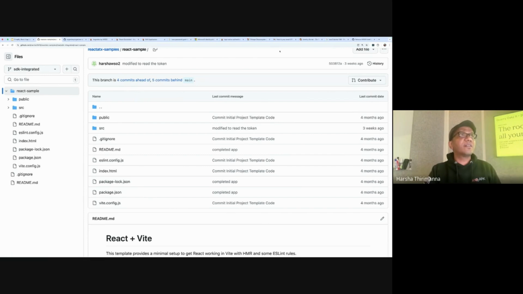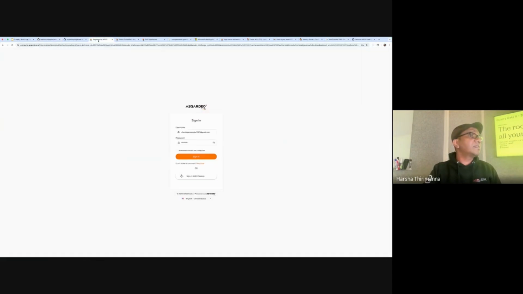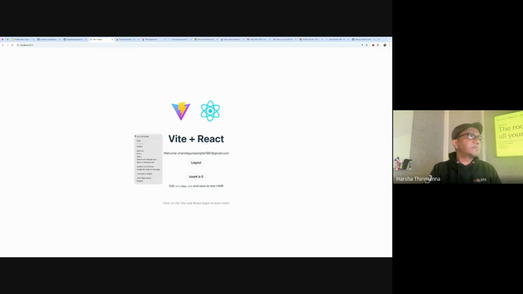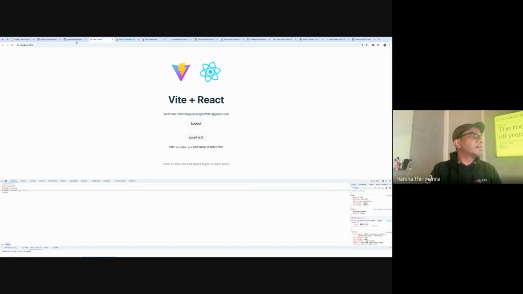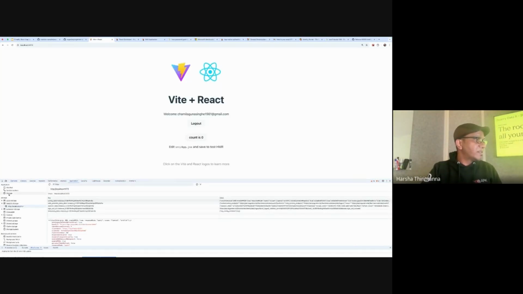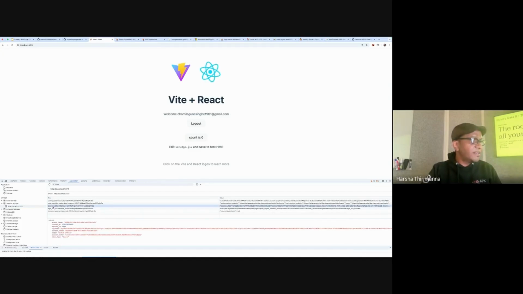One key thing that maybe you have already used is what we call the web worker thread. When you develop a web application, a front-end application, you can see that when you log in, we store the ID token and the access token in the session storage.